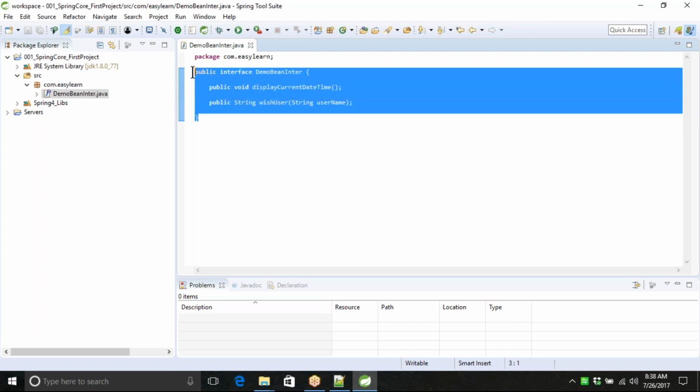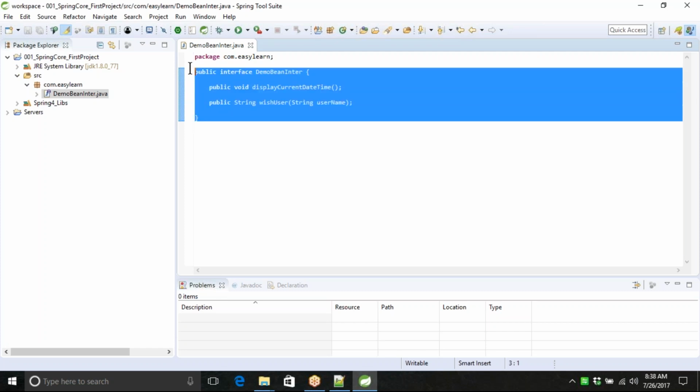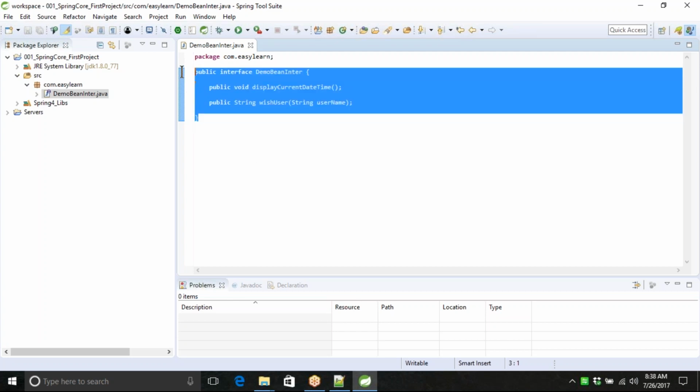But usually when you are defining any business class, it is recommended to go with the interface followed by your implementation class. The interface can help you write various implementations. Suppose I want to write a login operation. Login can be done in various ways. Suppose login can be done using your Gmail username and password.